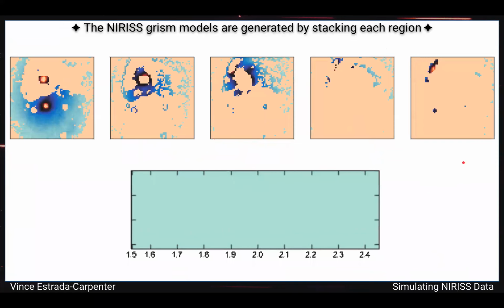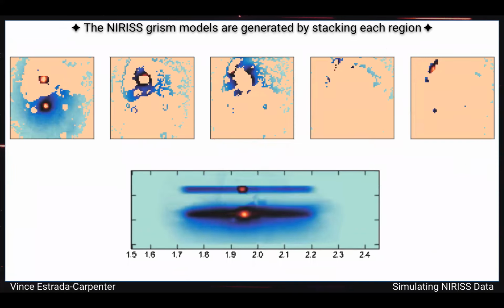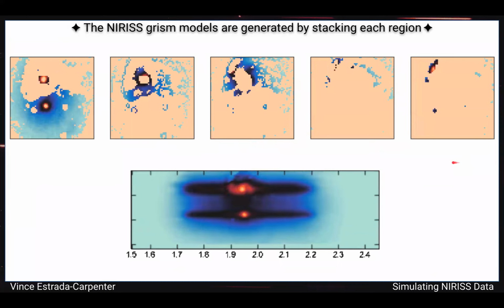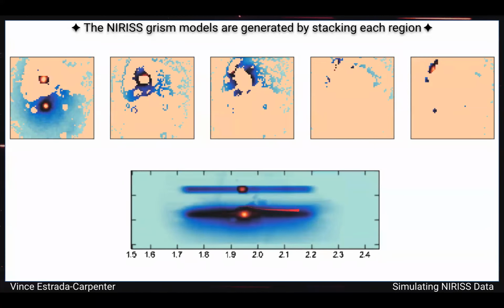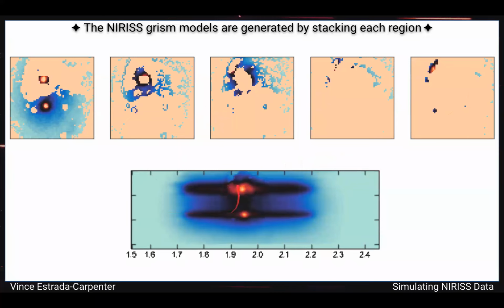And here's a little GIF of how this actually generates the mock SED, right? Essentially, again, we start off with this chunk of the galaxy, right? We get an SED and we forward model it. And then we pick the next one, same thing. And we just keep doing that until we've built up the entire galaxy. And this is what that would look like.